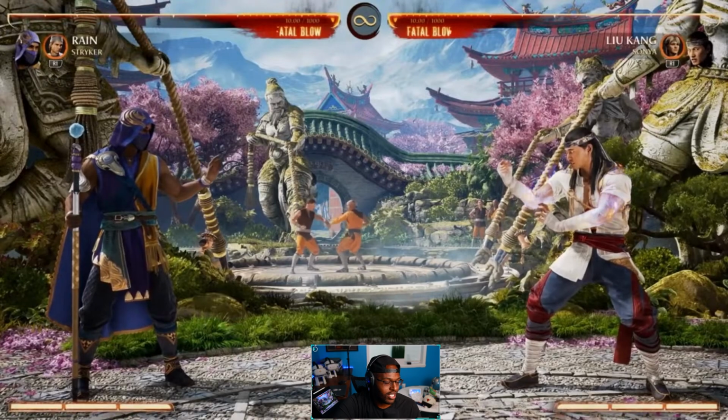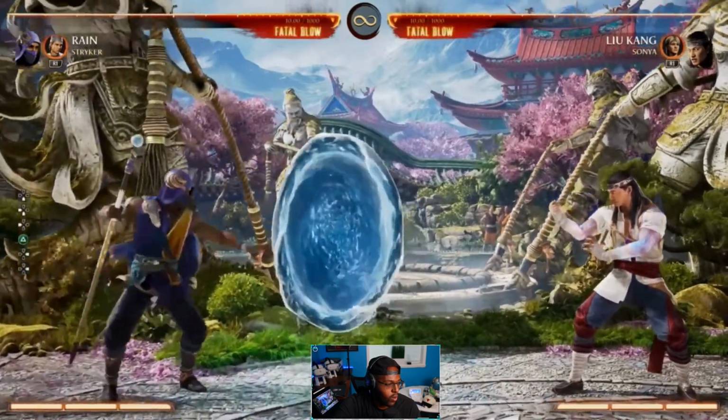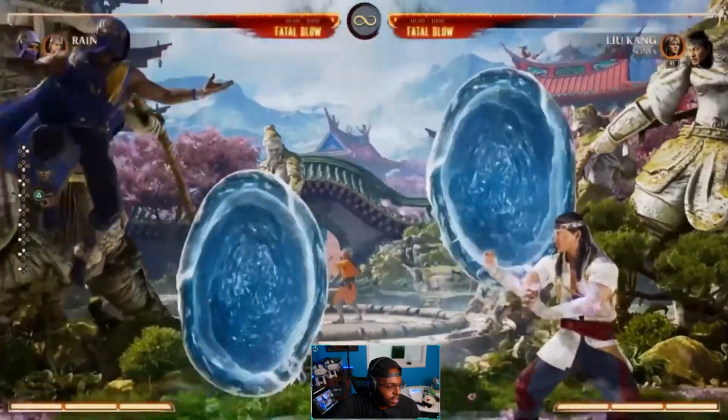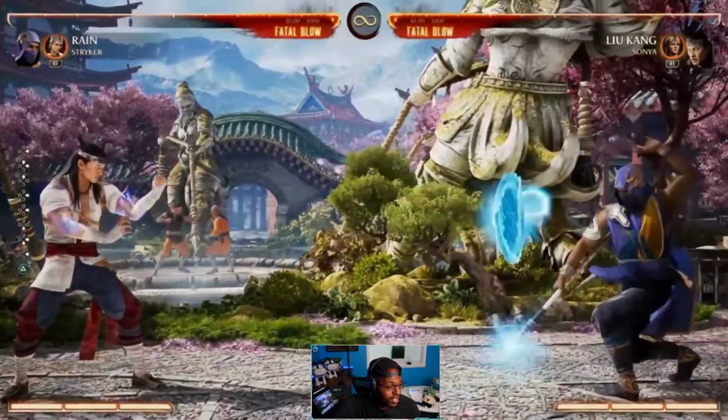Now, there's other ways you can play, right? He can set these water portals. That looks sick. He can set them anywhere he wants. And then he can actually warp through them. So you could do cool stuff.